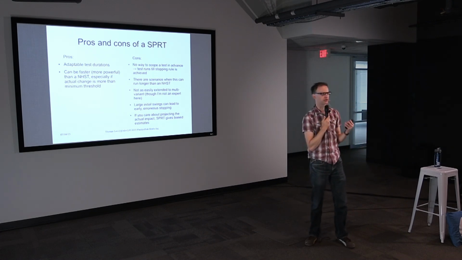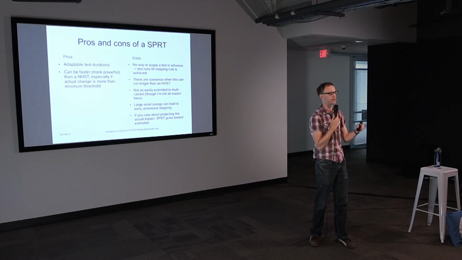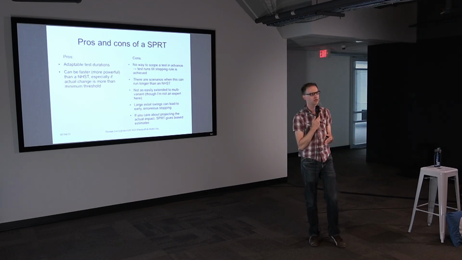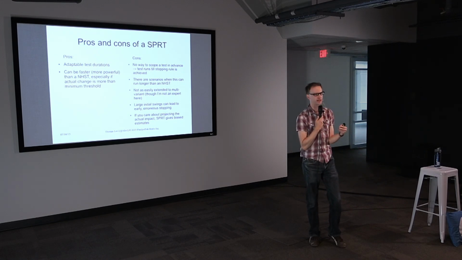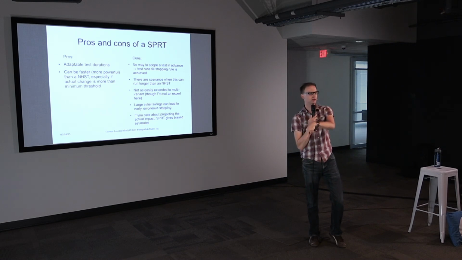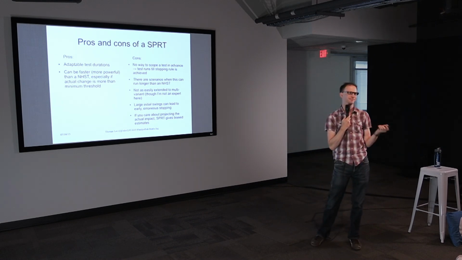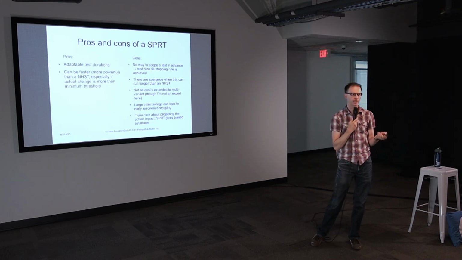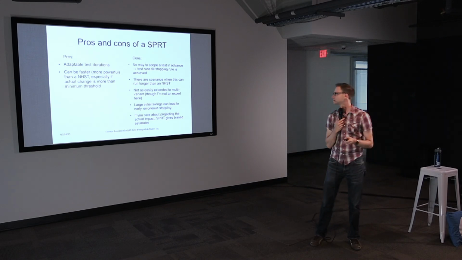If you actually care about not just saying this page is better than that page, but saying this page is 7% better than that page, you have to do quite a bit of fancy math to get that projection. The reason for that is because this stopping rule depends on the results of the test as it's running, it gives biased estimates in the technical sense. So if anyone knows statistics, the expectation value of the change that you're computing is not the true value. So you have to account for that. So that is kind of a complication. Most of the time you don't care because you just want to know if something is better than something else, and that's the important thing.